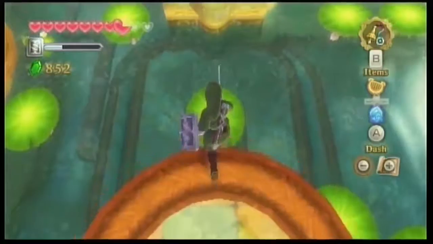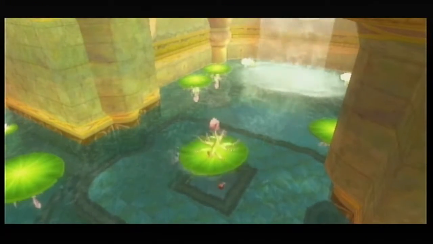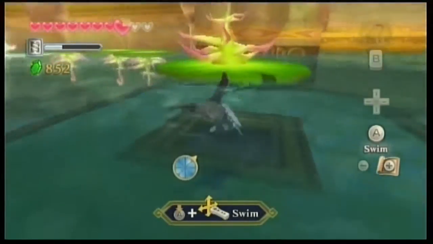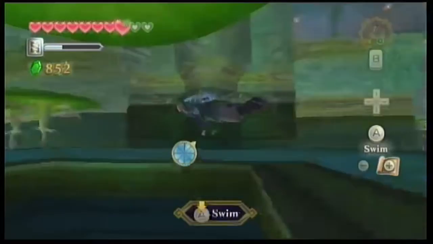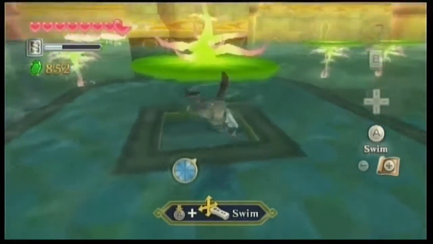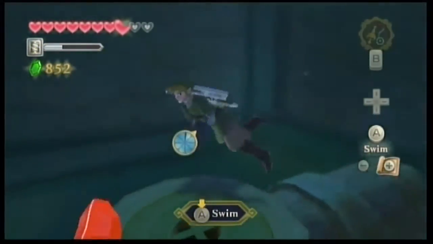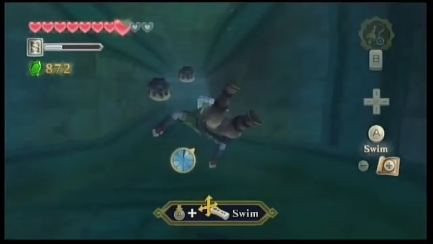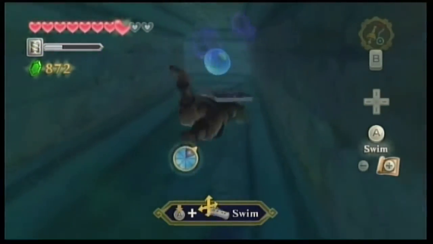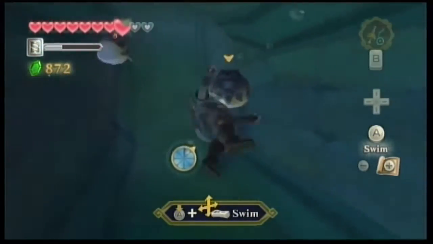So now we have to jump down, and then we're probably going to have to go back up there again at some point. Or actually, no, I don't think we have to. But what we could do is go down here and get some 20 rupees. If we climb up here, I didn't even think we could get onto that ledge. I don't even think that was intended. Ooh, nice, we got both of them in one shot. If we touch the thorns, we'll take damage.